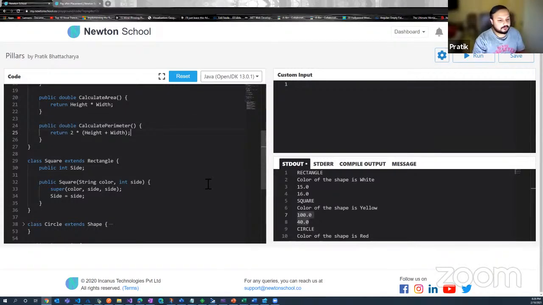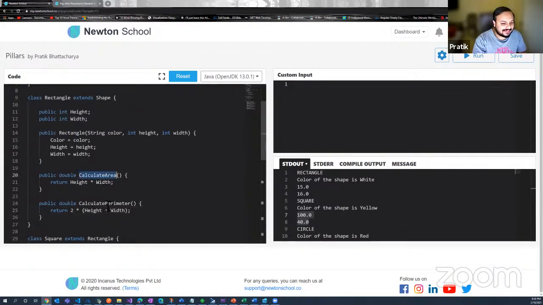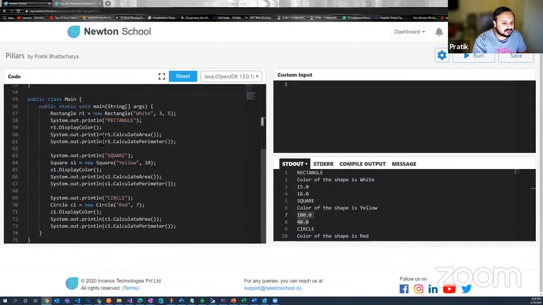The next part of it is another refactoring that we'll be doing here. See, all the shapes like rectangle, square, and circle have the same methods: calculate area and calculate perimeter.